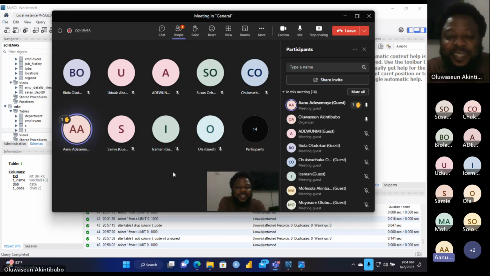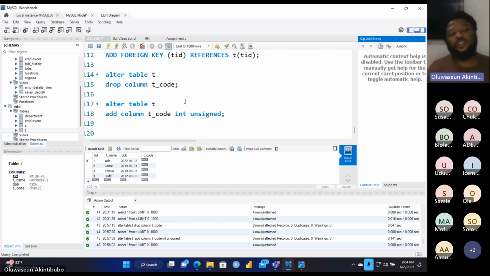Please, can you explain the importance of index and how to create it with our table? Okay. So indexes are used to improve the performance of query. Indexes are used to improve the performance of query. My go-to example for indexes would be that God indexed us, male and female. Then God indexed us with our fingerprints.